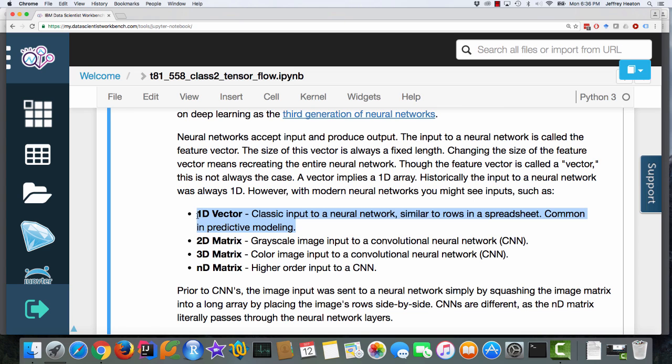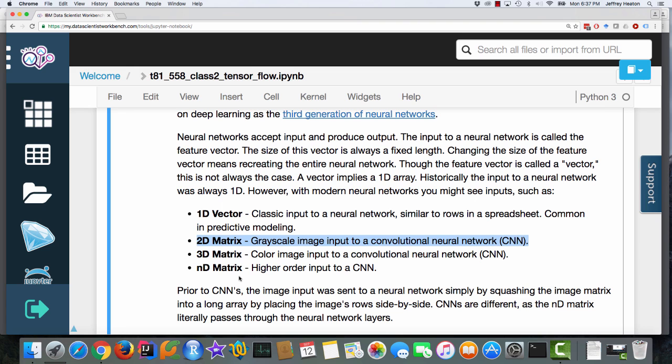Neural networks change that. Most of the neural networks that we will look at in the first half of this class take single one-dimensional feature vectors, just like random forests and support vector machines. Neural networks, particularly convolutional neural networks, which we'll see in the second half of the class and which are really good for image recognition, can take 2D input, so you can literally send a matrix into it, or 3D, where you can send a hypermatrix, a cube essentially.